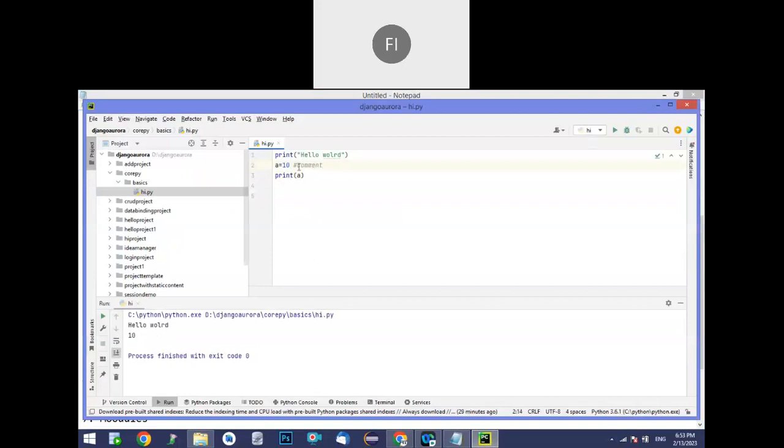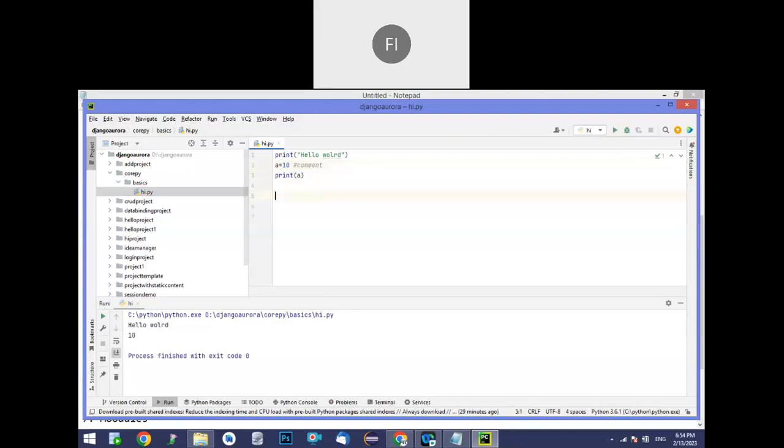Whatever comment you are writing, it's shown in a hash color, if you observe that. So this comment won't be part of your program, which means you won't get any output for that particular comment. But if I remove the hash, then it will be treated as a program, and that's why it's showing an error. See that. So that is the way: if you want to make a single line comment, put hash before the respective statement or line.